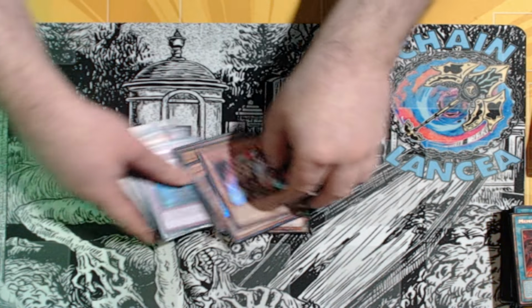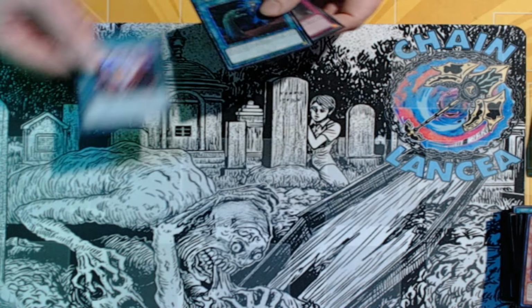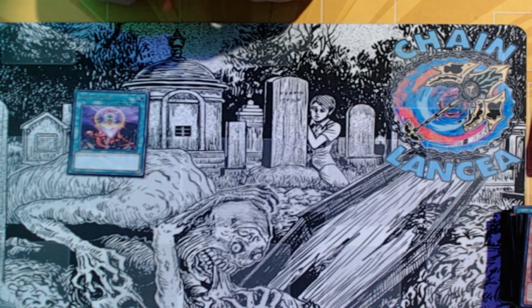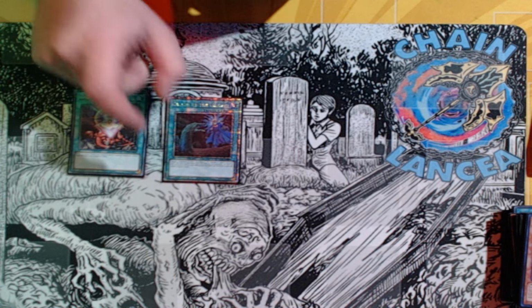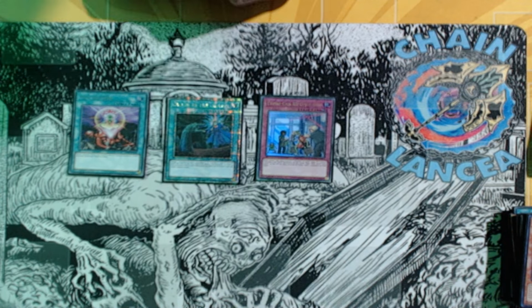And then the last 3 cards in the main are 1 for 1, just helps you extend further. It's nice to sort of catch your opponent off guard where they feel like they push through everything, and then you drop the 1 for 1. Call by the Grave, just we don't like getting hand trapped, and there can be only 1.